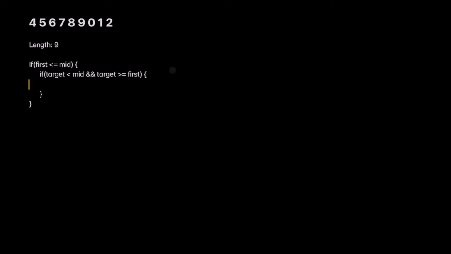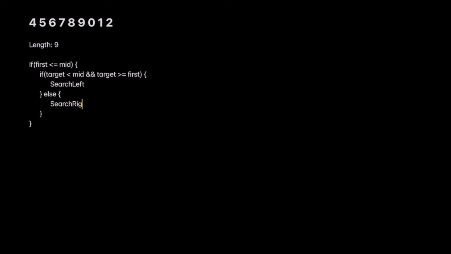I'm writing this down as pseudo code. So search left. Else, for any element not under this condition, like when we are looking for 9, something greater than the mid element, or something less than the first element, we are looking at the right hand side. So we will search the right hand side.